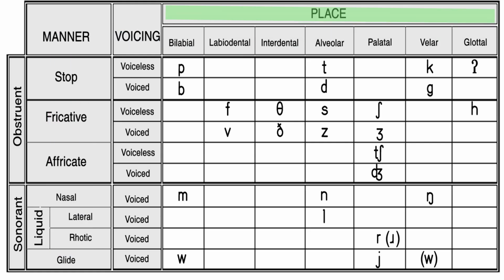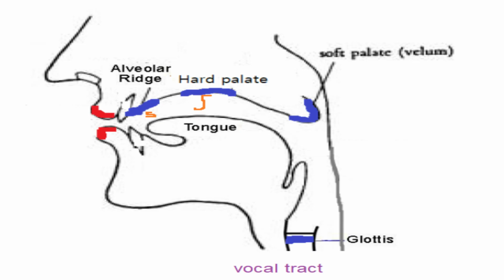Place of articulation. The place of articulation means where the sound is made in the vocal tract. With vowels, pinpointing where the sound originates can be done only in a proximal way since the tongue does not touch any part of the vocal tract when a vowel sound is made. With consonants, however, we can be more precise since the tongue has to touch some part of the mouth in most cases. To pronounce consonants, we need to use some part of the mouth, that is, the lips, the teeth, the alveolar ridge, the hard palate, the velum, or the tongue.